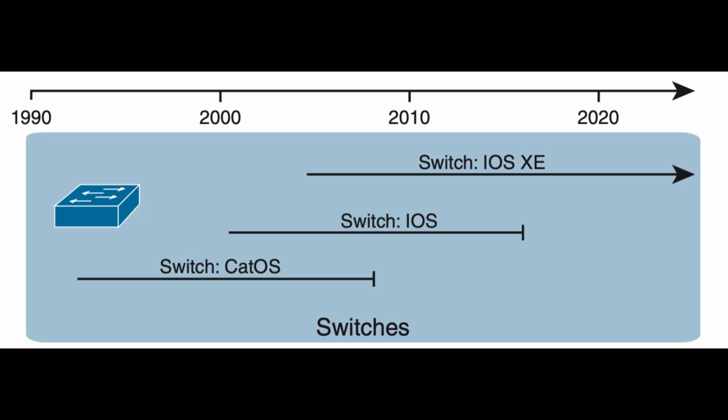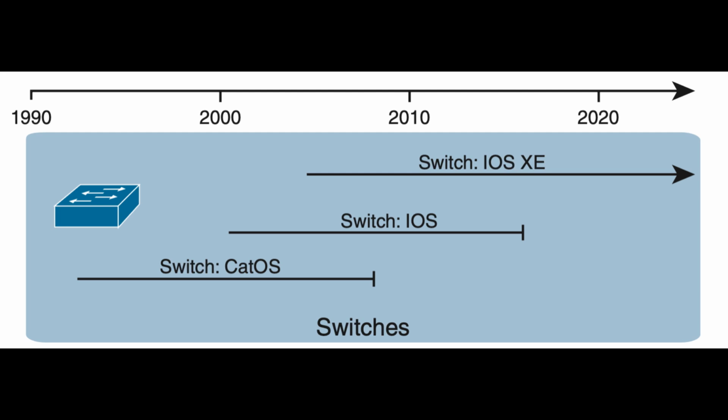The operating system in Cisco Catalyst switches. Initially in its history, Cisco switches used an OS called Cat OS, short for Catalyst OS. This was an operating system from a company that Cisco purchased. When Cisco first got into the LAN switch business, Cisco routers used an OS written by Cisco, called Internetwork Operating System, iOS. Cisco made yet another migration to a different OS for Catalyst switches, this time to use iOS XE.